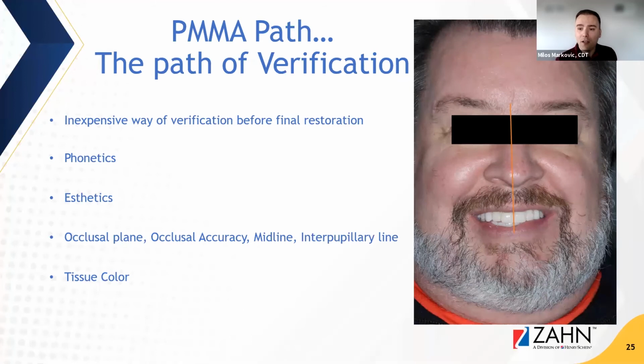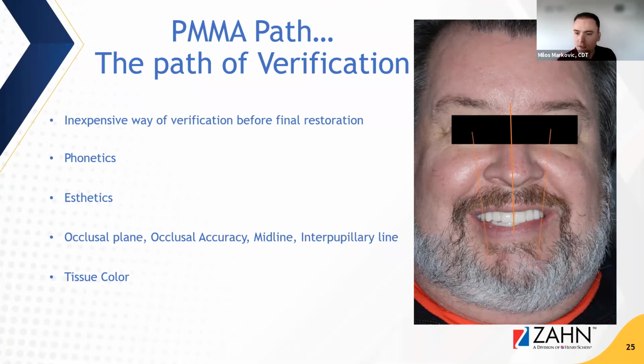And then the tissue color, because you can actually get Gradia composite, for example, in different shades. So sometimes what we do is we put a different gum shade on the mandibular arch if it's upper lower, and a different gum shade on the maxillary, so that while the patient is verifying all these things I just mentioned, they're also saying, hey, I actually like this tissue color better than this one. So now we know what to go with. So it's a great tool for verification, and I like to use it in that way.